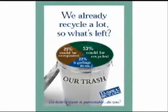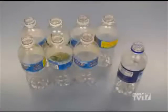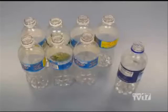While it's true that there are materials that we cannot recycle, we also know that recyclable materials still make up about 53% of our trash in Minnesota. Even today, materials like newspapers, bottles, and aluminum cans make up over half of what's still in our trash. In fact, only 1 out of every 8 single-serving plastic bottles is recycled. So we can all focus right now on recycling more of our paper and cardboard and bottles and cans. You can probably recycle more than you think.